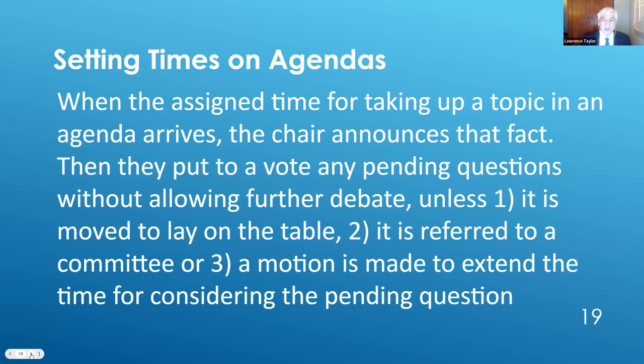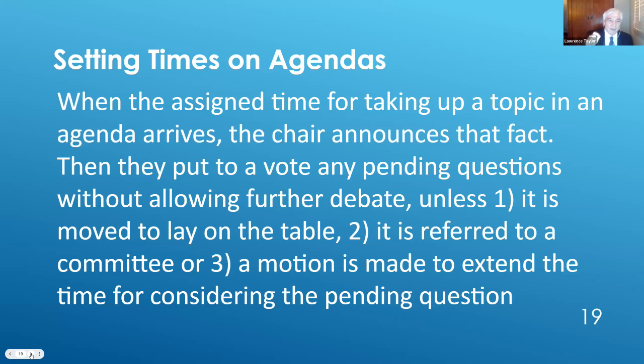Setting times on the agenda. When an assigned time for taking up a topic arrives, the chair announces that fact. You have to be very careful about putting times on agendas, because if you do that and the agenda is passed, then the chair is required to adhere to those times that have been agreed upon. I've seen agendas where people assign times to every agenda item, which would become a nightmare to administer. But that's certainly a good way of forcing a meeting to move forward, unless someone moves to extend the time on an agenda topic and add more time to a point under discussion.